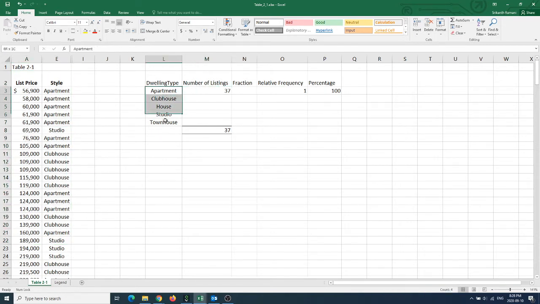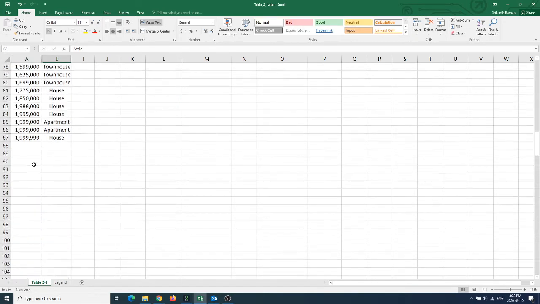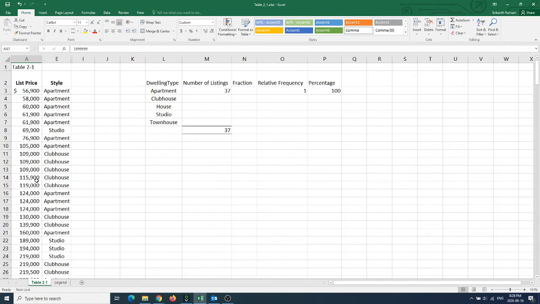Now we're looking at a bunch of different kinds of apartments, studios, and townhouses, everything in Whistler, BC, according to the example. So you have this list price and style over here, and we have about 87 observations. Okay, it's actually 85 observations. The first were just table 2.1, the namings of the tables. So, the different kinds of apartments.